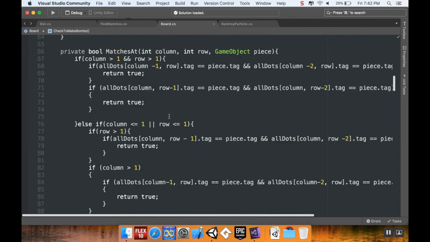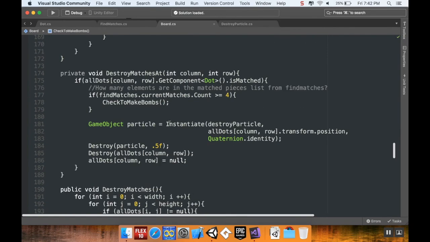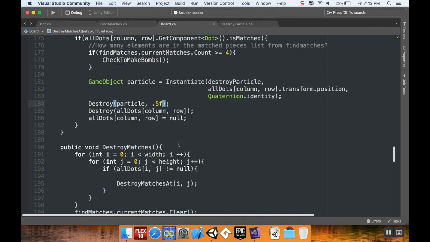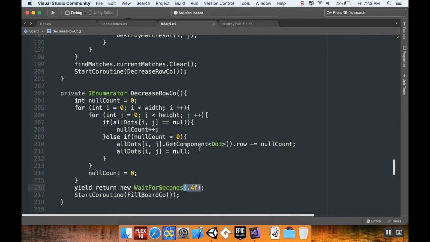If you have your delay set low, and what I mean by a magic number, let me actually just find one and show you, is here, this right here. I have my particle being destroyed after 0.5 seconds. This really should be a variable, and then I should be calling that variable here, because if I want to change my particle lifetime now, I have to find this whole thing. It's bad of me. And where else are some? Yeah, so here's another magic number right here that honestly should be a delay.